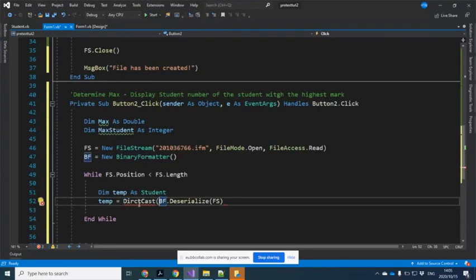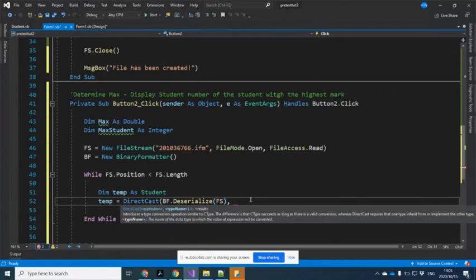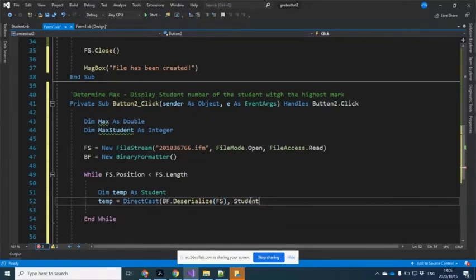The object that I'm retrieving, if we can spell direct, and then give it the type. In this case, student. Now, is this okay?